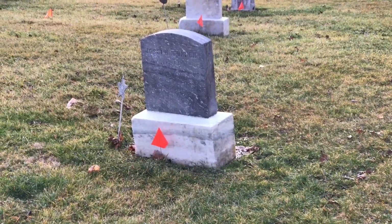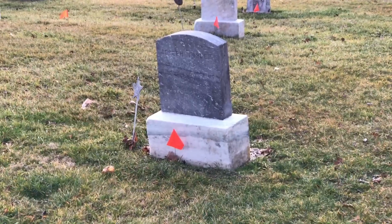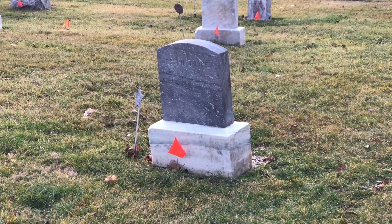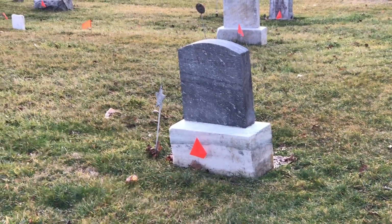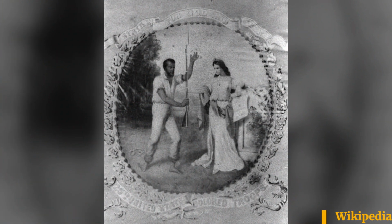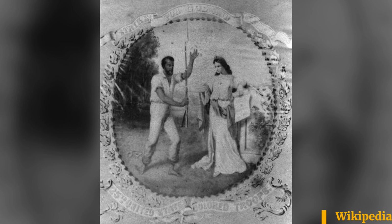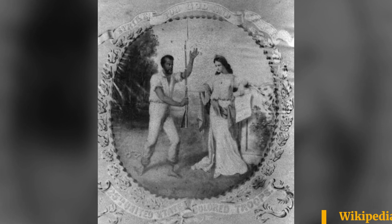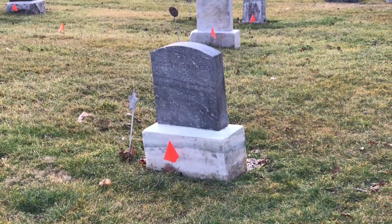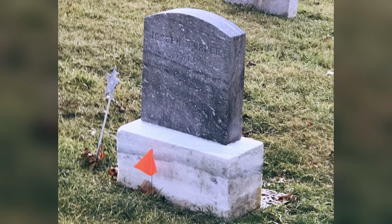And here we have in row 9, grave number 19, Joseph Turner. He was born in 1834 in Stafford County, Virginia, and he found his way to Pennsylvania in time for the American Civil War. He actually ended up being recruited with Company D of the 25th United States Color Troops, and he enlisted in Chambersburg, Pennsylvania, about a half-hour west of Gettysburg. And he would be attached to the Department of the Gulf, and their jurisdiction was essentially the Gulf of Mexico and the lower half of the Mississippi River Valley.